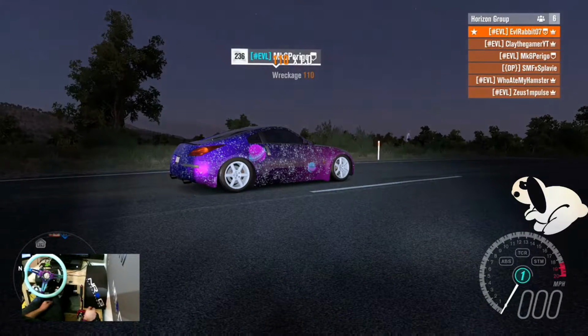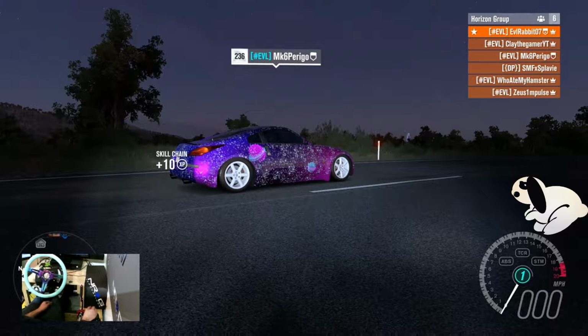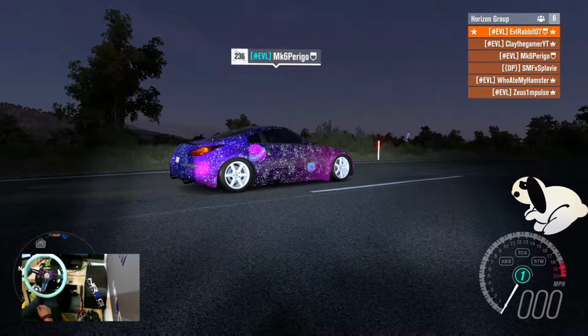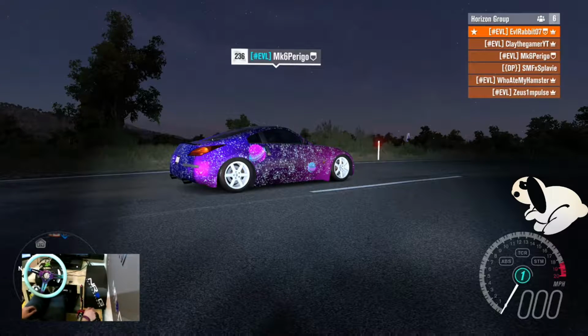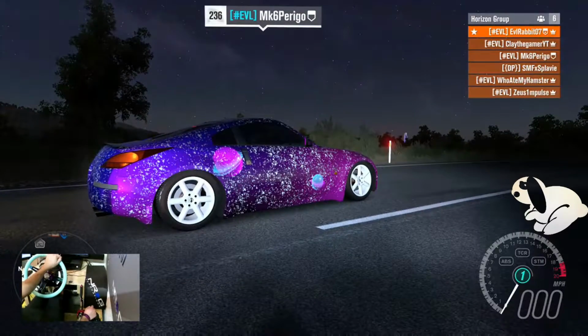84,774. Good job. 84K. All right, so this is the 2003 Nissan Fairlady Z, 530 horsepower, that I did buy underneath from Rabbit. Again, gotta screw him over right there. 530 horsepower, 444 foot-pounds of torque, coming in at 2,600 pounds, displacement of 3.4, and 52% front weight.